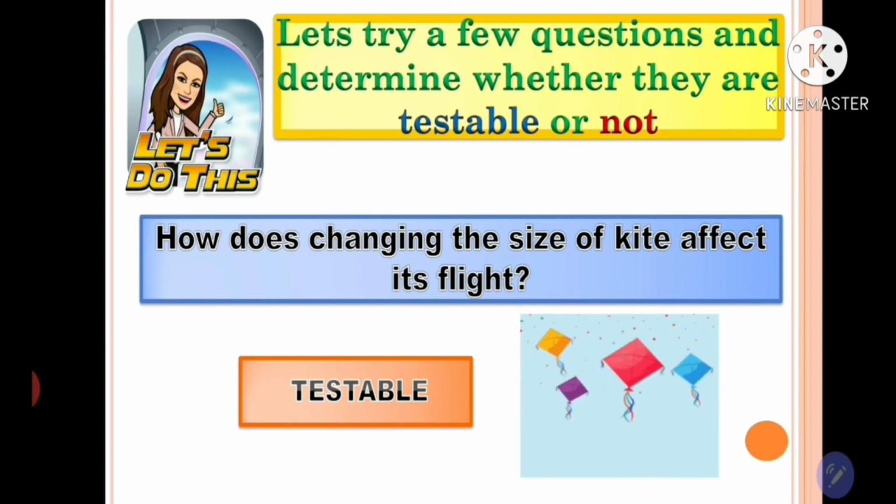So remember, a good question must be testable. It must be simple. It must be direct. It must be in HUD's form. And also timely. Okay? So that is what a good question is.